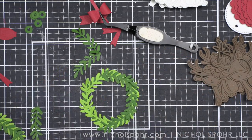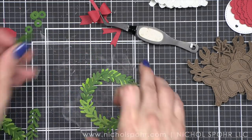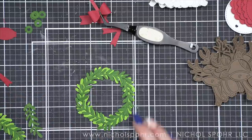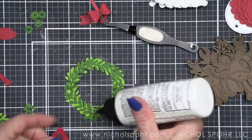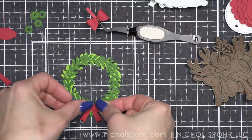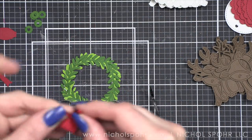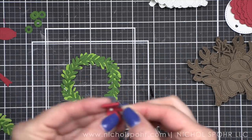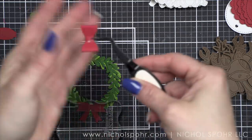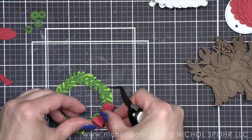I am going to show you some time-saving tips and tricks when we get to the deer, as I did not want to cut the deer three more times — pink for the insides of the ear, black for the eye, and maybe the hooves or a dark chocolate — but you're going to see we're not even going to worry about that at all. So definitely keep watching if you want to see how to save some time. I went ahead and assembled all of the wreaths first. This is really going to be the base of our tag ornament. We are going to stamp an extra little tag — I do this a lot especially if I'm creating something that I think could be used as an actual ornament on a tree.